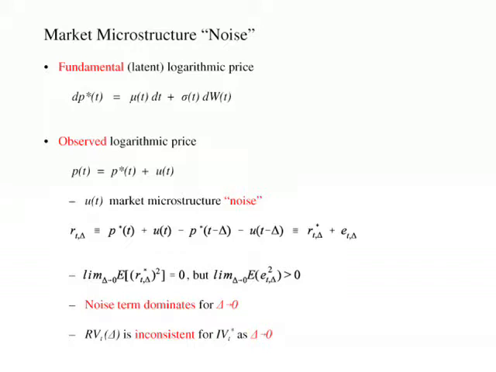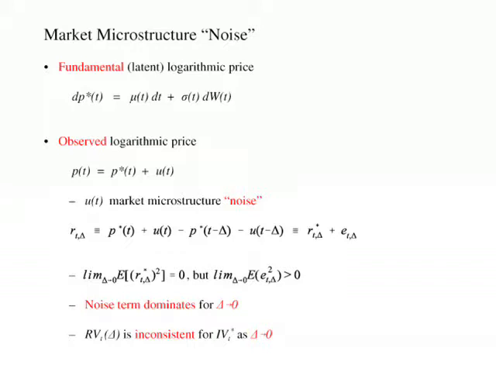Okay. Now that noise term, that bid-ask spread, that discreteness, is going to be there no matter how finely I sample my prices. That's never going to go away. On the other hand, the variation, at least in this model without any jumps, the variation over arbitrarily fine intervals of the true latent price is going to go to zero.